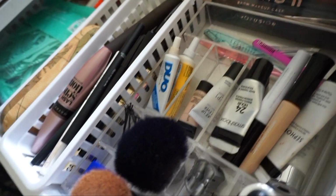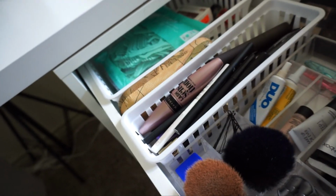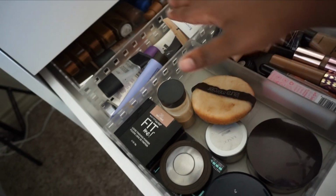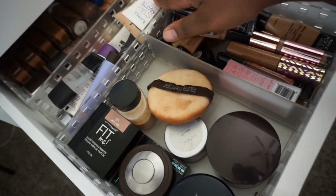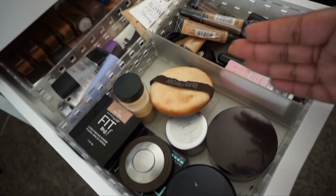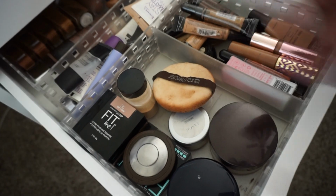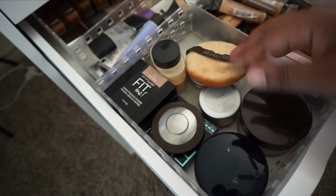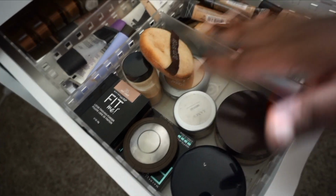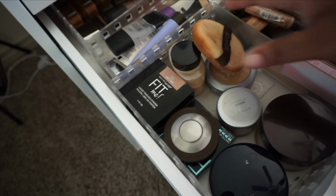So this drawer didn't change much. It's just how I kind of organize it. And I did add this stuff in here, but it looks so much better. This drawer is still my foundation drawer and powders, but I added my face primers in this drawer and I gave my concealers a little bit more space because, as you guys saw, I was trying to give the concealers their own thing, but it just wasn't working out. So I just gave it more space since I have fewer powders, and I'm hoping soon I'm going to get more powders and then we'll rearrange it as I go and maybe throw something away if I get something new.